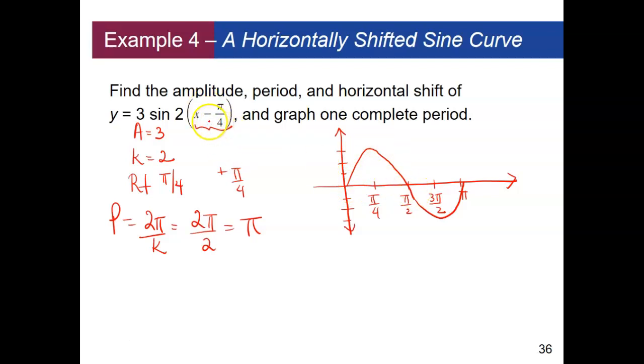So we're going to move it right pi over 4. So this point is going to shift here. This point shifts here. This one shifts here, here, and then here. So you end up with a graph that, depending on how smoothly you can draw it, looks something like this and goes all the way out to 5 pi over 4. Just remember that this does continue going back this way, and it keeps going this way as well. So the periodicity of it allows it to keep waving and keep going there.